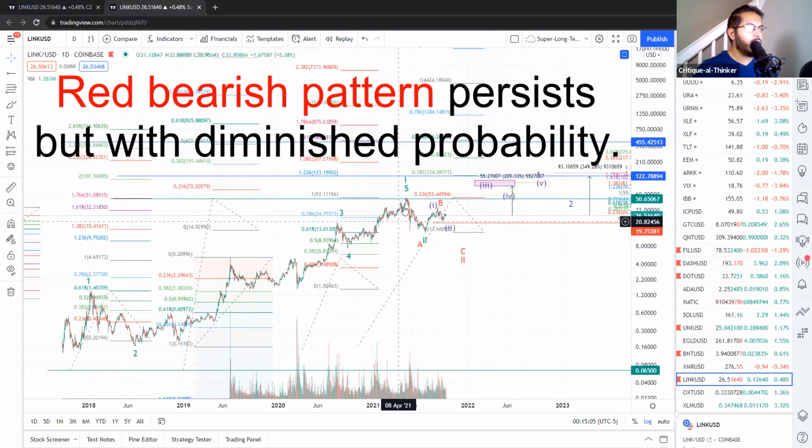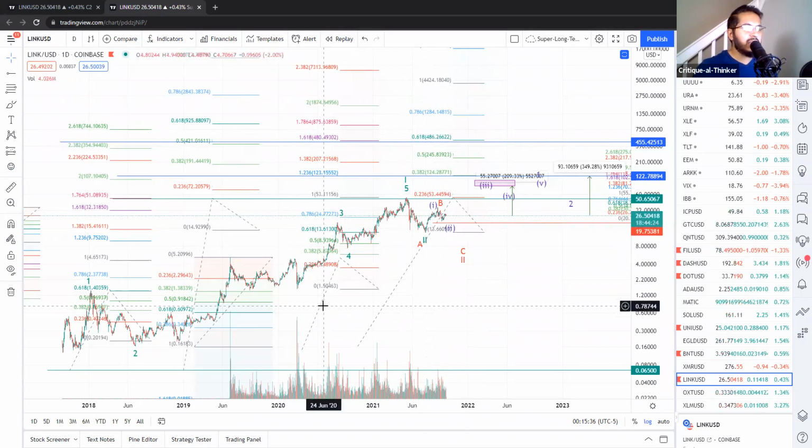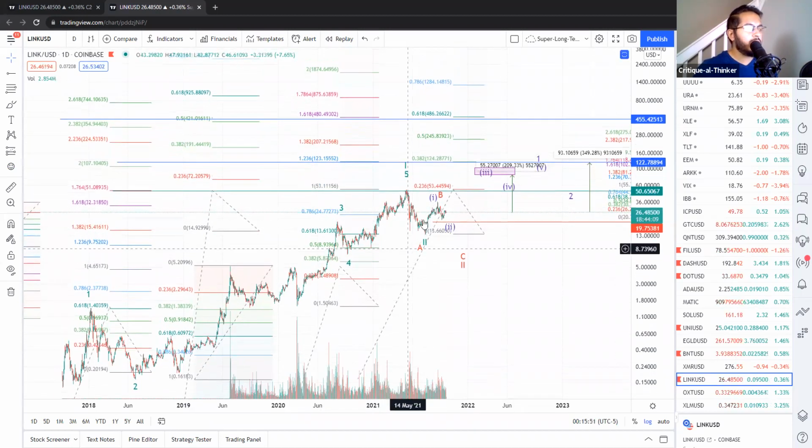This is calling for this having been a major top and this pullback that ended in July earlier this year to have just been the A wave. And we've been in a fake out B wave rally since, with further downside to come. And this would be devastating. Based on the Chainlink chart alone, if I looked at this in a vacuum, I would be very concerned about this possibility. But because most of the other cryptos are very bullish and we have very strong patterns in place, and we have had a convincing 5-wave rally within Chainlink, I'm definitely leaning bullish. I don't see this red pattern as a high probability at this moment.